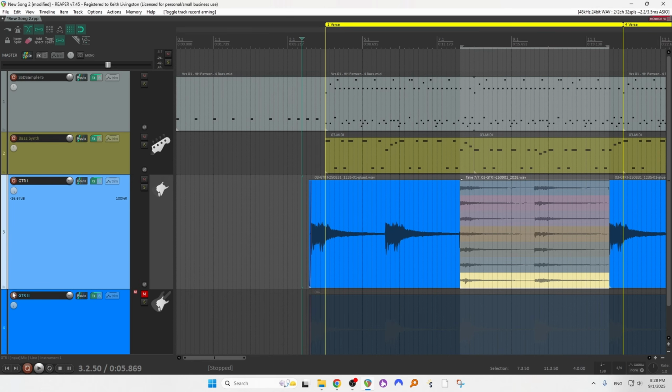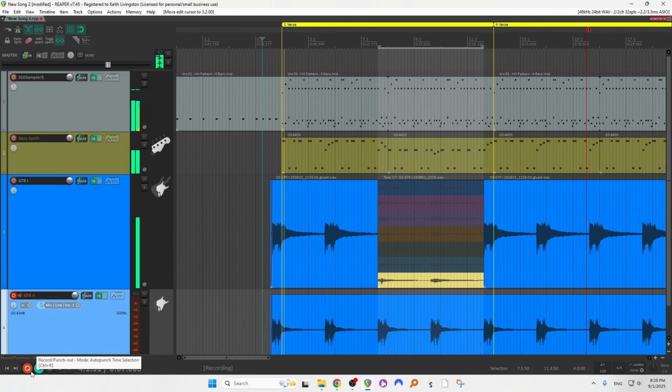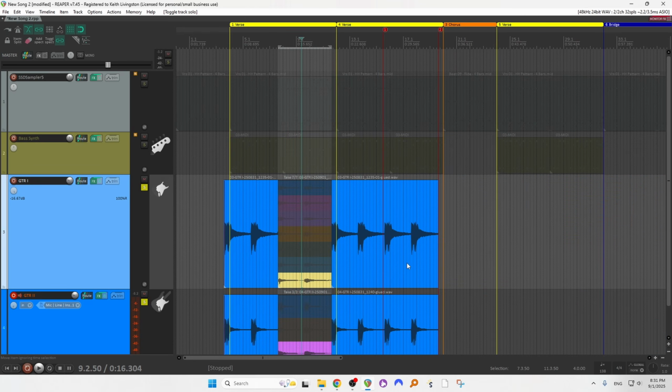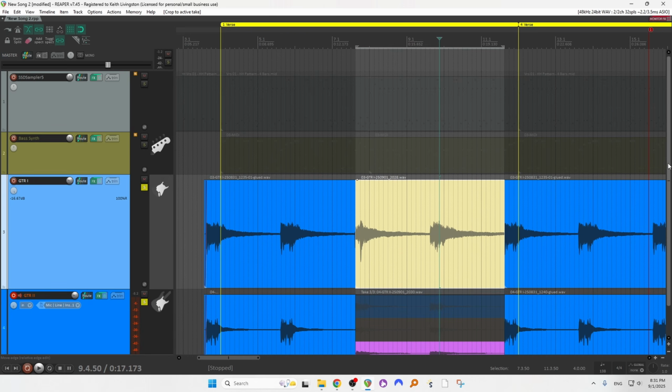Let's go on to the other guitar. So this one has a higher voicing. Okay, I'm happy with that. That's punching in. Once we have a take that we like, you can select it by left-clicking, and Alt-Shift-T crops to active take.